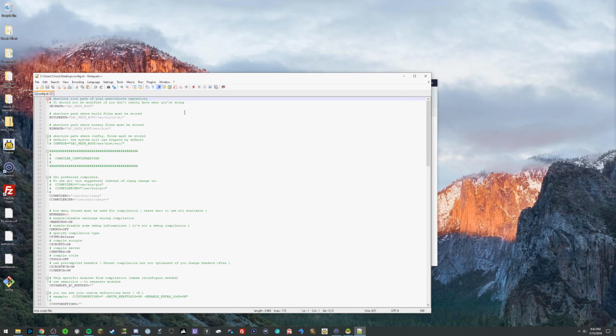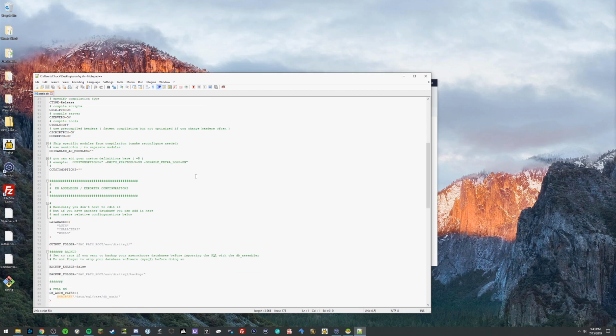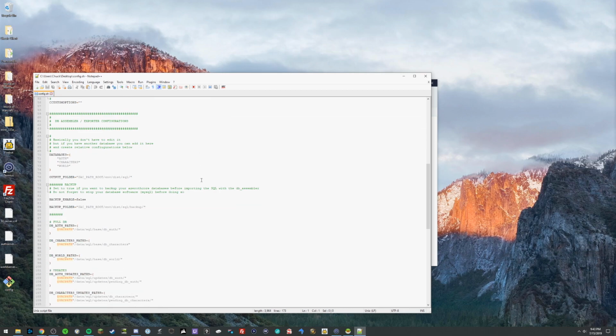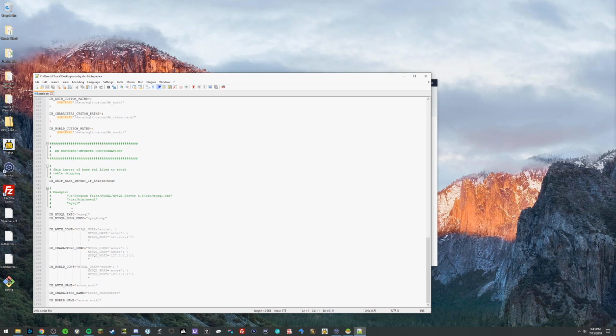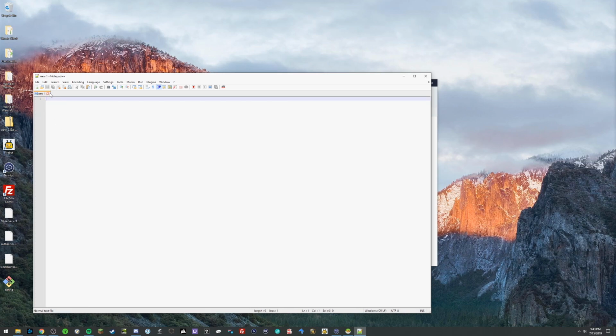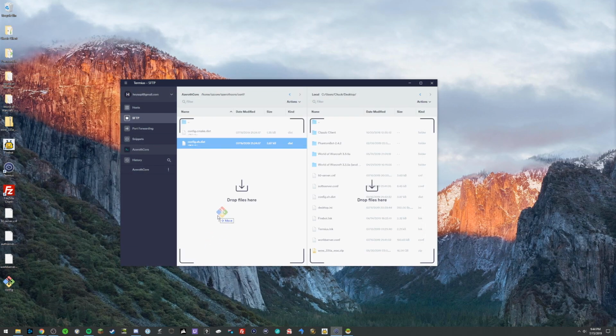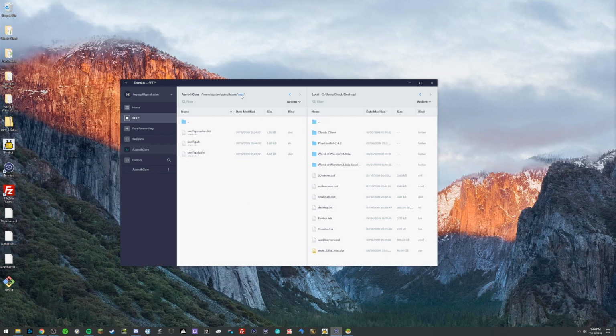Anyway, now that you've got this open, we need to go down to the DB exporter/importer tool, which is kind of down a little bit around here. Okay, so around line 130-ish. So here we go. We have to replace all these references to acore with the username we set up earlier. So we're going to call it dbadmin, and our password is password1. Cool. So once you've updated the authorization, the character, and the world server information, again, we're just going to hit save, close out of Notepad++, and we're going to upload this new config.sh back to the conf folder.